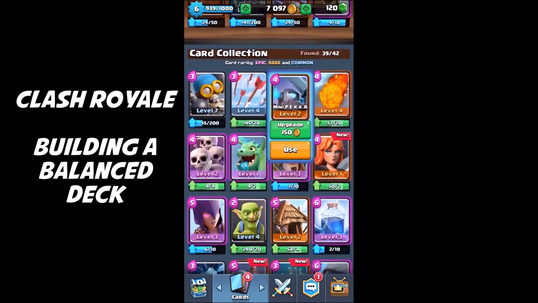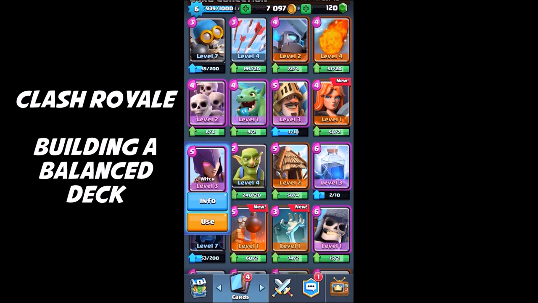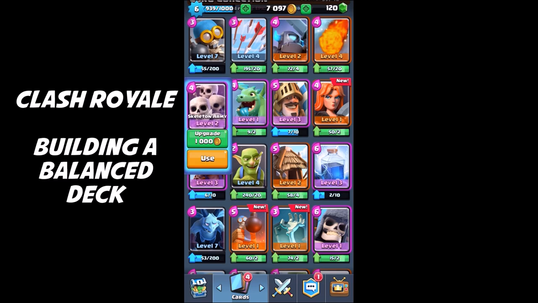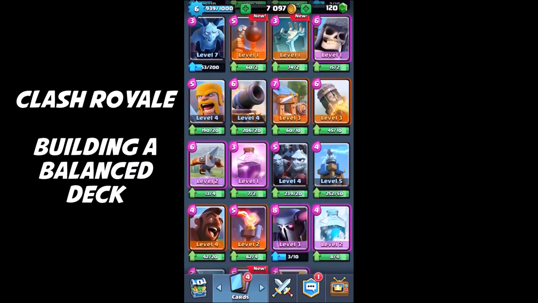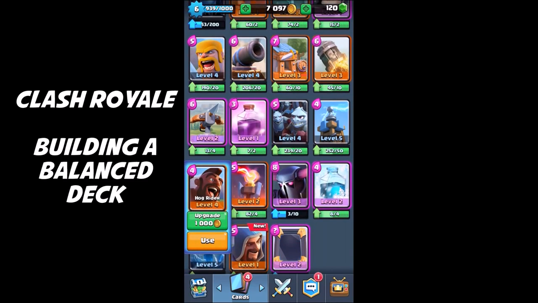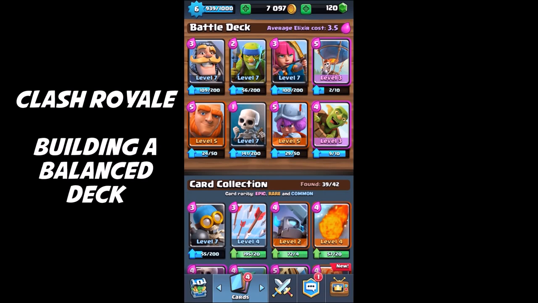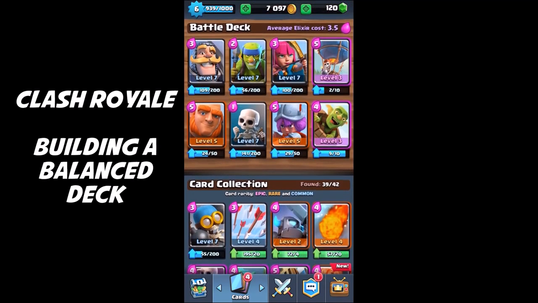So the Mini P.E.K.K.A is a good offensive unit. Let's see what else we can think of. The Witch is a good offensive unit. The Prince is certainly a good offensive unit. Skeleton Army is an excellent offensive unit. Obviously, the Hogs are great offensively, and of course the Giants and Balloons that I'm using. So this deck is a really nice, well-rounded deck. You can also use the Baby Dragon, now that I think of it, as an offensive unit, and there are certain combos that are lethal offensively.